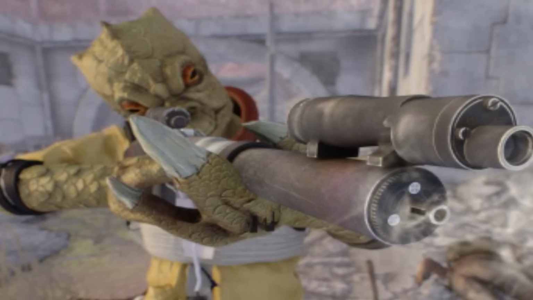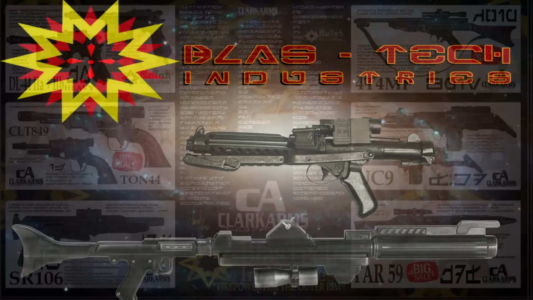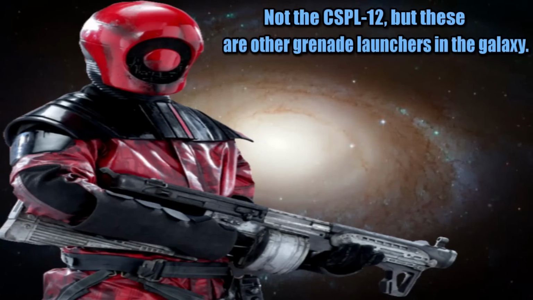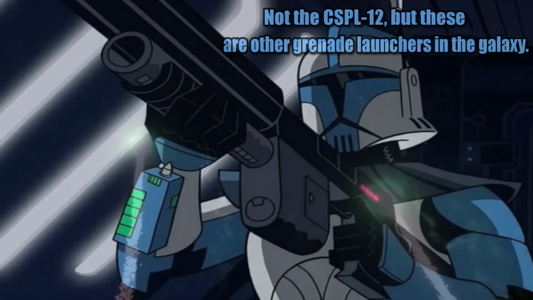It was manufactured by Blastek Industries, the same people who brought us the E11, DC-15, and many other blasters across the galaxy. Blastek developed this weapon from a previous line of grenade launchers known as the CSPL-12, which carried 4 interchangeable grenades, but these were often prone to jamming, resulting in many lieutenants complaining that they were losing troops who didn't keep their weapons clean.